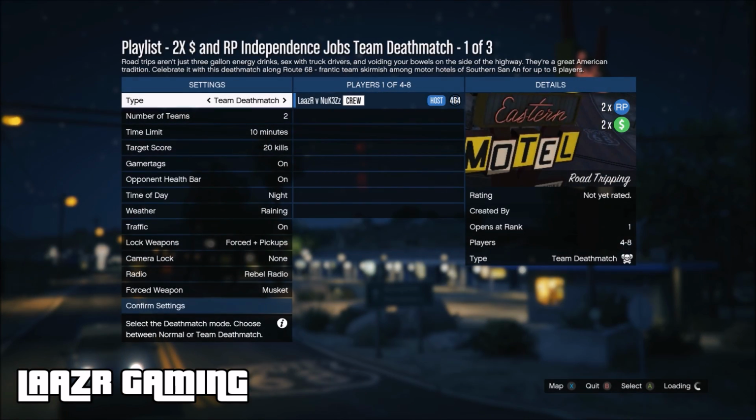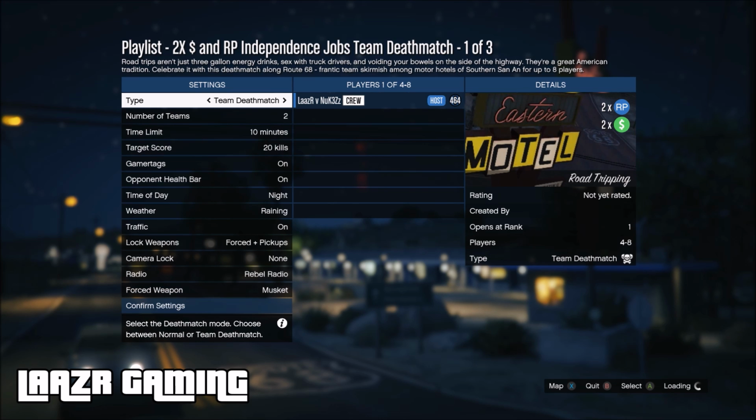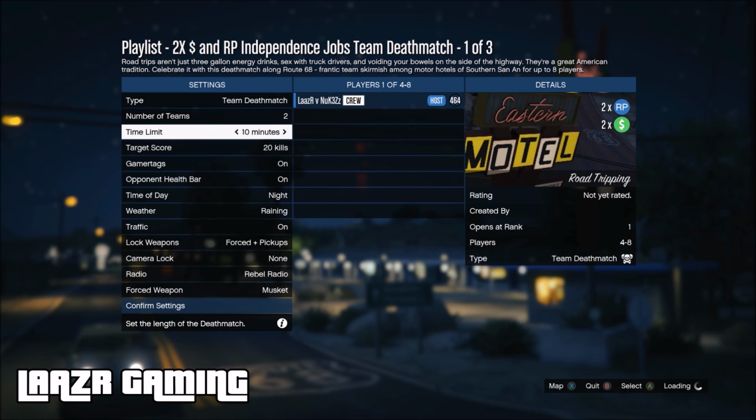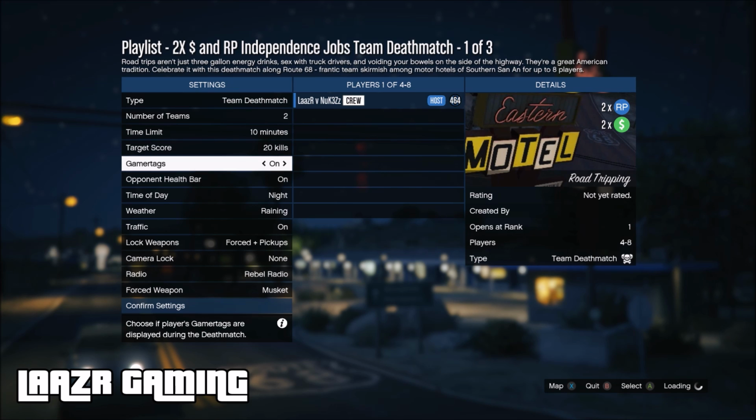Now you'll notice that the first job you have to play is the team deathmatch, and you can actually change the type from team deathmatch to normal. Now you guys actually want to leave it as team deathmatch. The reason why is that if your team wins, you will all receive the same amount of payout, whereas if you put it on normal, it's going to be like a free-for-all. So because we're trying to make the most amount of money from this playlist, definitely leave it on team deathmatch.